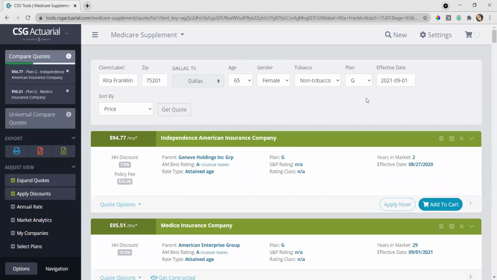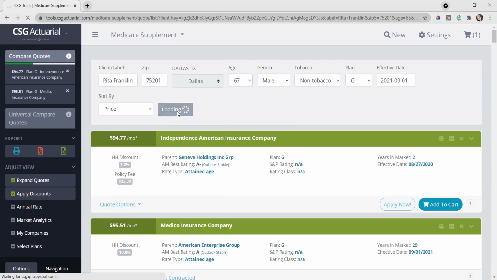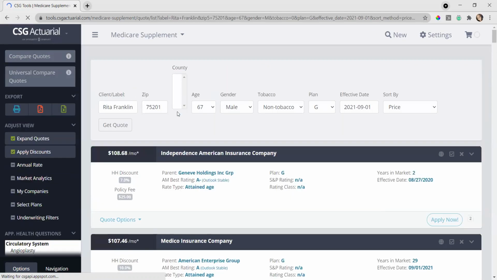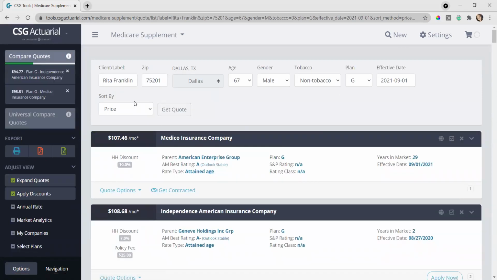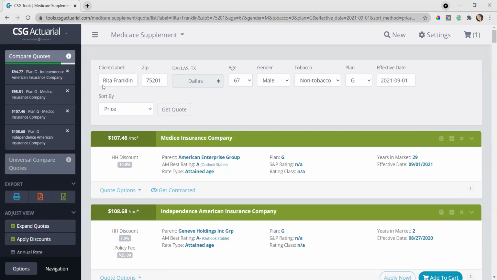Within the comparison features, you can put different plans in there as well. So it is really simple and easy to change your quote at the top here. So let's say, for example, you wanted to quote a husband and a wife and give them a couple of different options. You could quickly change your quote information up here at the top for the husband. Again, you can change the age, the gender, the tobacco status, the plan type, and you can hit get quote there. So you don't have to go and run a new quote every time if you just wanted to quickly change some parameters for that individual. So it will keep the wife's information here. So then I can select a couple options for the husband, and then I can then have 4 plans in my side-by-side compare quotes box.